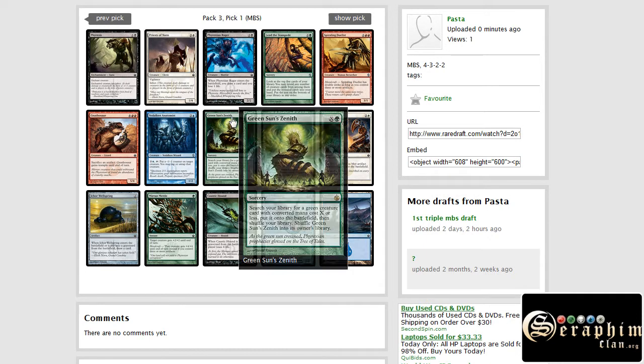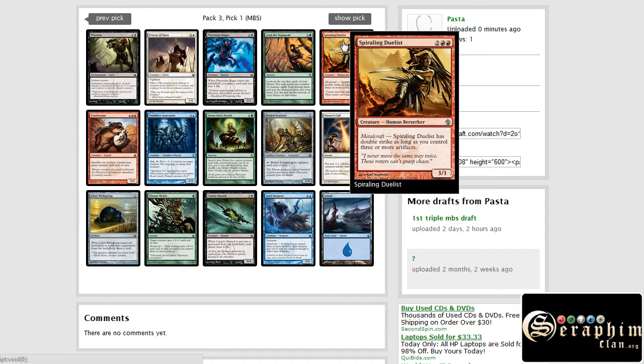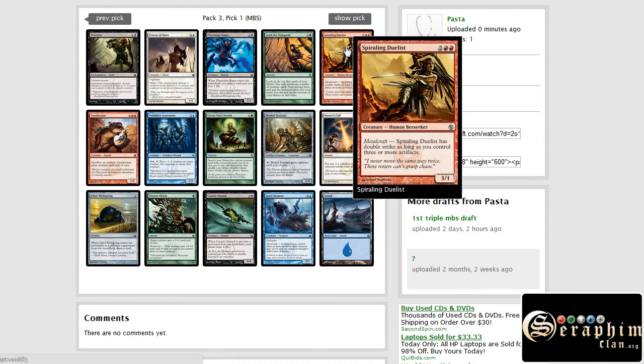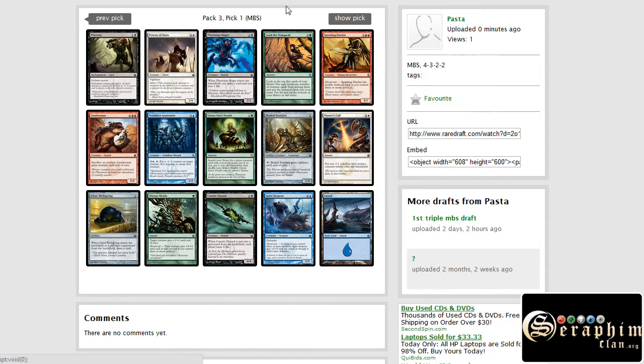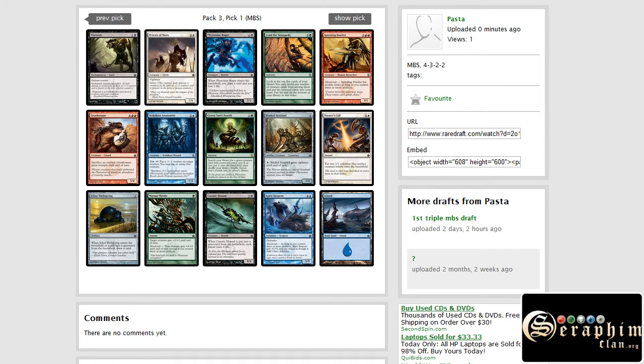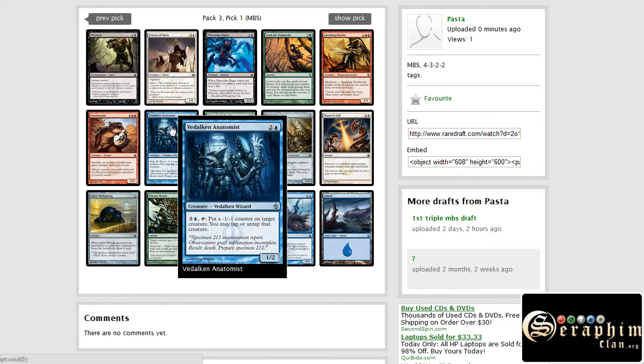Alright, so Green Sun Zenith. That's probably the pick. But otherwise, let's see. Spiraling Duelist, I think, can be pretty good. Ichor Wellspring, still a good card. Probably the best card in this pack, besides the rare, is definitely the Vidalcan Anatomist.